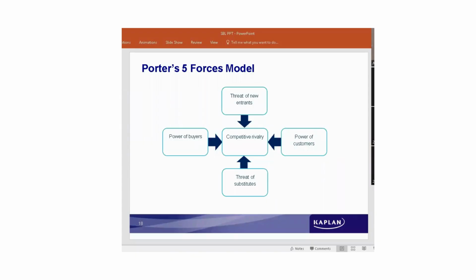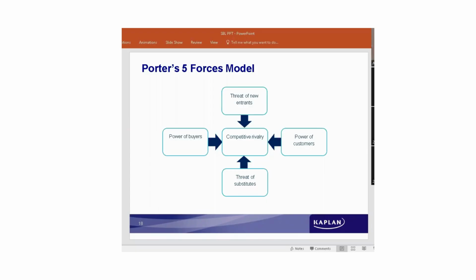If we talk about Porter's five forces model, Porter says that in the external environment, to face the competition, there are five forces. These forces are either a threat to the business, or the business has overcome them and they are not a threat to the organization, because they have already overcome them and the organization is a leader in the market. So when the model is studied, theoretically, what does the model explain? We will be studying that, but analyzing in terms of whether any particular thing is a threat, or a powerful factor, or they have already overcome that. With that perspective, we study Porter's five forces of competition.